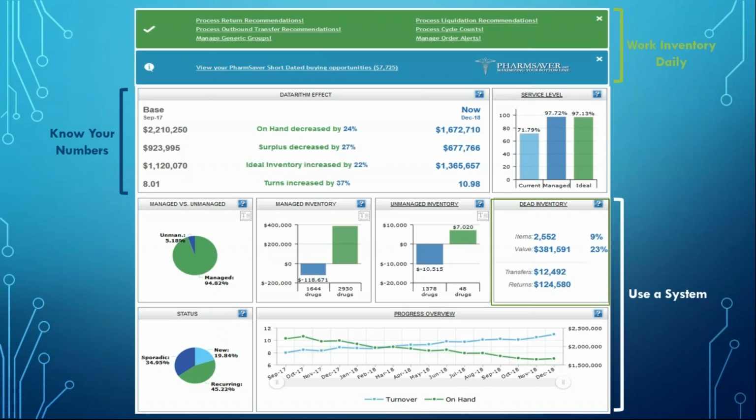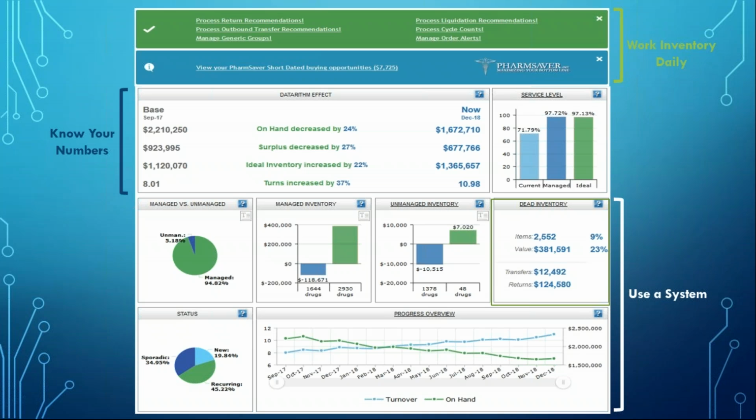So Datarithm helps with that. If I have a particular item and my on hand falls below the order point, my pharmacy management system orders it for me. Then that product comes in, and 2 days later I get reimbursed from the third party entity I'm dealing with. Now I've got double the inventory that I actually need. Again, if you can't send that 340B inventory back, Datarithm will at least identify the surplus inventory. That will allow you to say, I have double of what I actually need here. I can't send the second part back, but I definitely can send some of this first part back because I did just get that from my wholesaler.